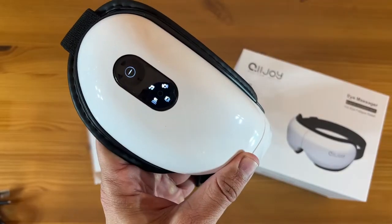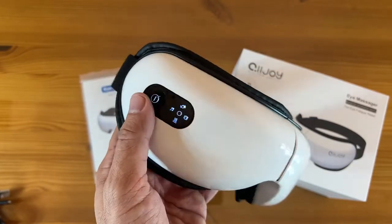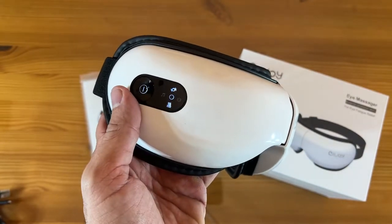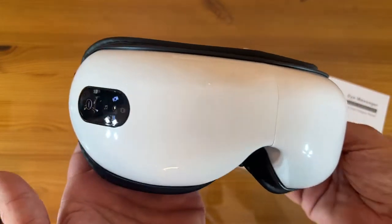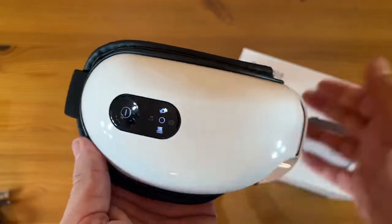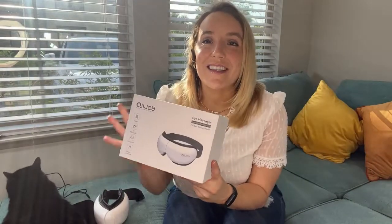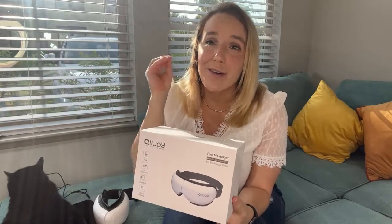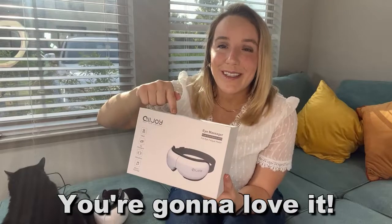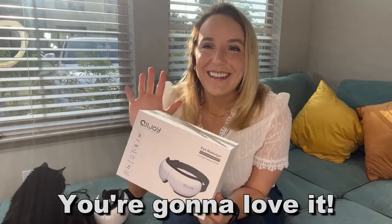Actually, I don't even want to say back to normal — you're better than normal, because you are just going to feel so relaxed. Where there's puffiness and dark circles under your eyes, that is totally gone. You're alert, you're relaxed, and just feel so much more vibrant. This is an absolutely amazing gift for anyone that you want to help relax, or anyone that suffers from allergies and sinus headaches. I love Alljoy — this is a product that is just a game changer. If you are working long hours with more time on the computer and you need a break, this is what you need. Definitely check it out. Get to shopping — adios, amigos!